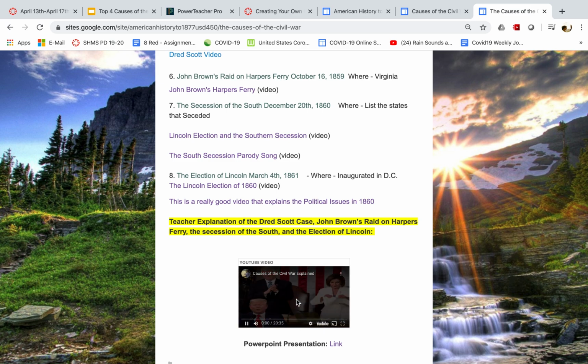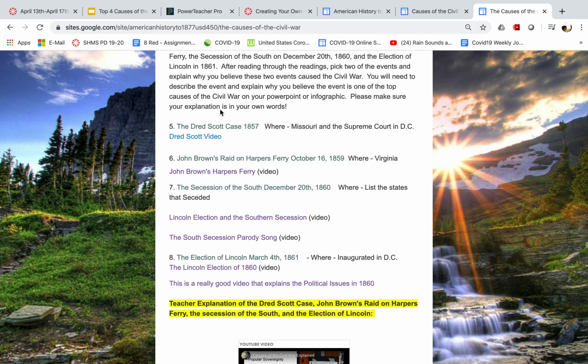Where it's marked at right now, in the middle at 11 minutes or whatever, that's when I start explaining these. Okay? So I do give a little overview. My overview will make more sense if you take some time and actually learn about the events, because my overview is just kind of like connecting them and explaining why they matter. It's not giving you the detail that the reading does or the videos do. It's just like a little connection piece.